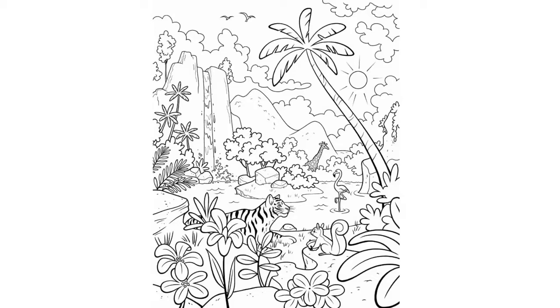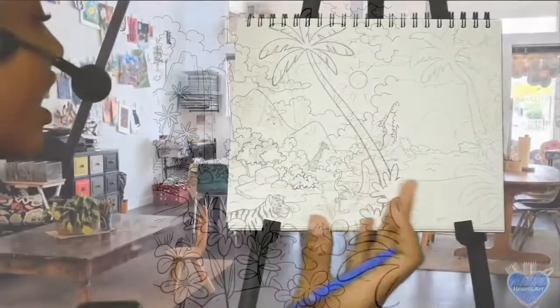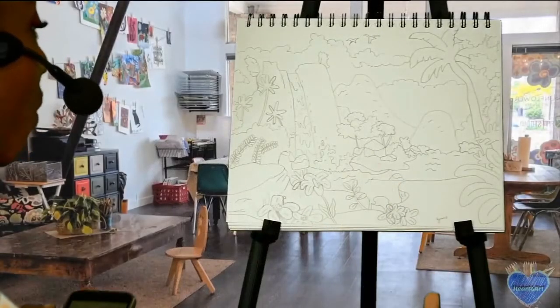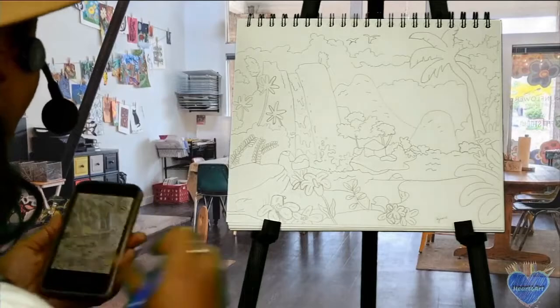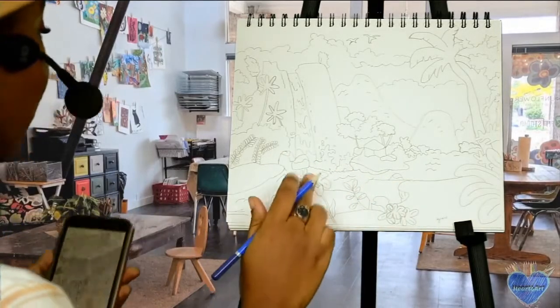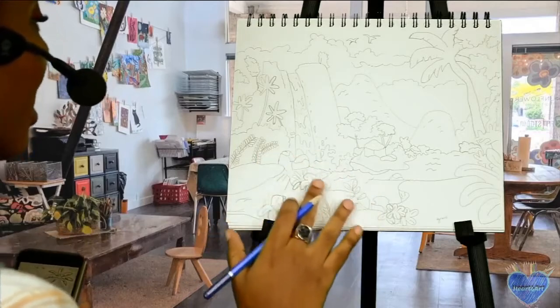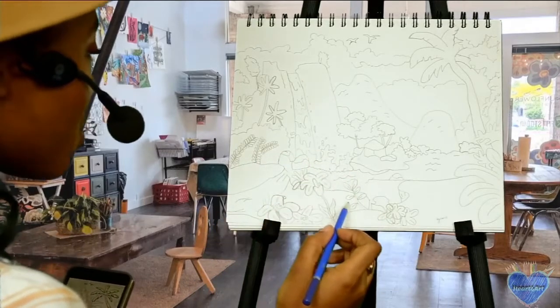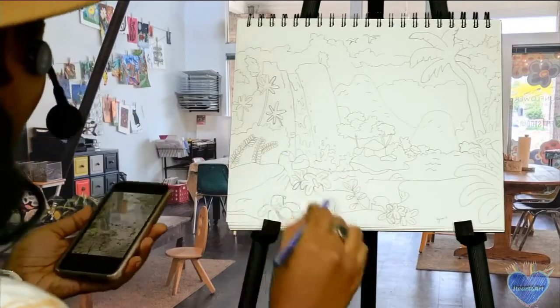that, alright? So, of course, as I always say, you can do it how you want to do it, but I'm going to try and do it as close to the reference drawing just to make it a little simpler and so you can follow along with me, okay? Alrighty, so now what I'm first going to do is down here on the bottom, if you look at the reference drawing, you can see that there's actually like a tiger here on the bottom, kind of like behind the trees. So that's what we're going to draw first, alright?